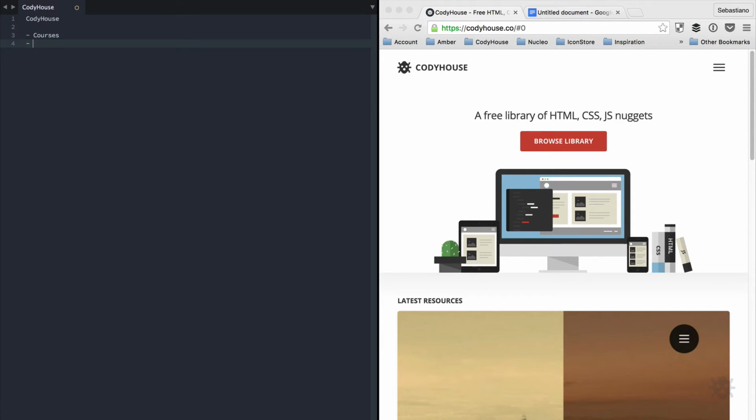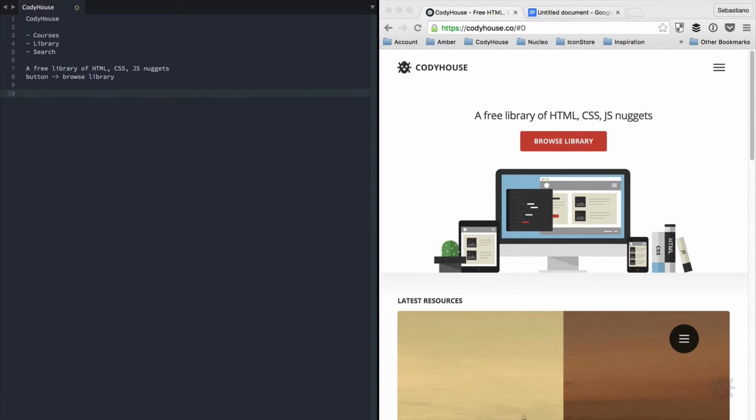Courses, library, and search. Then we have the heading, a free library of HTML, CSS, JS nuggets. We have a call to action. So it's a button, browse library.